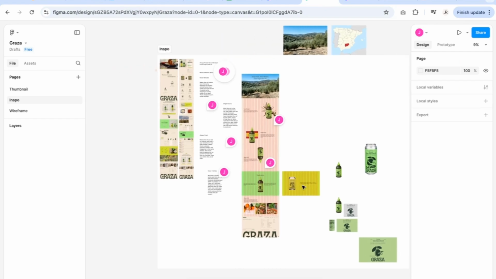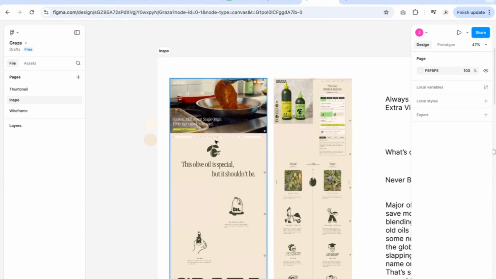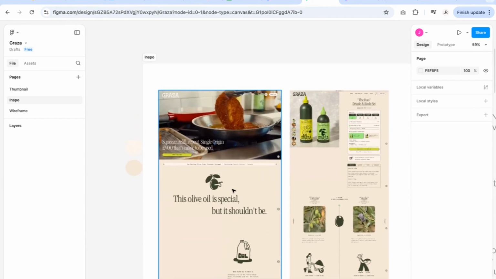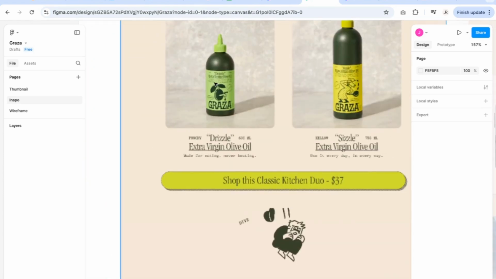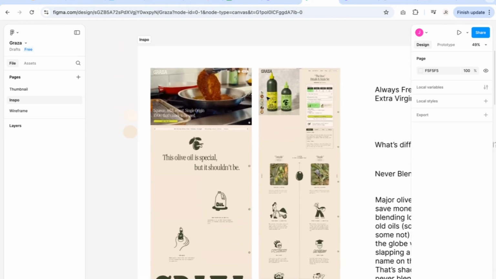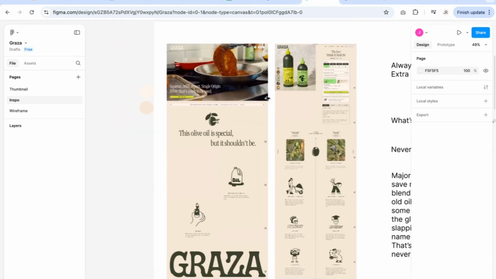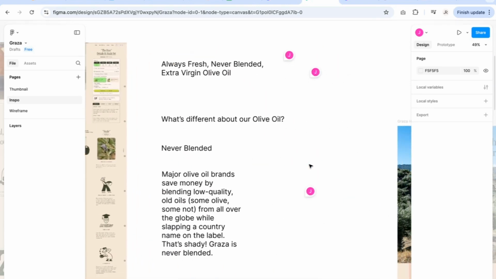Okay, so what I'm going to do is try to recreate the Grazza website, because I think they have the most beautiful product, this incredible olive oil that you can see here. And I was like, oh, wouldn't it be cool if you could have an immersive scroll experience with the actual olive oil itself, okay?